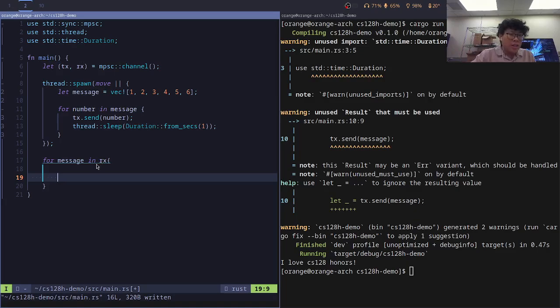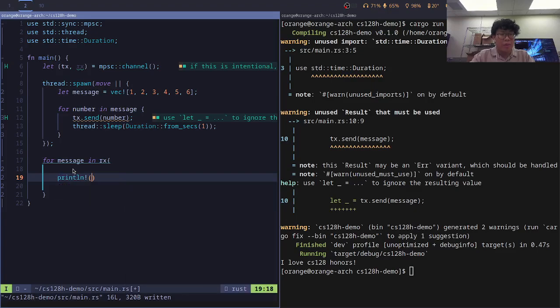And again here, this for loop will block when there is no message, and you'll get a message in this message variable when a message is received on the channel, right? So do note that unlike when we use rx.recv, which returns a result, message here directly returns us the message that is contained within.